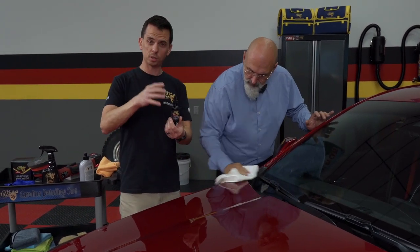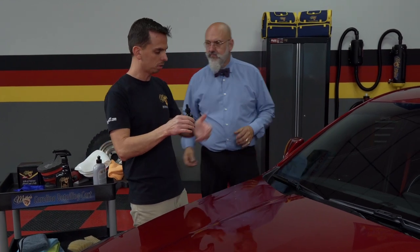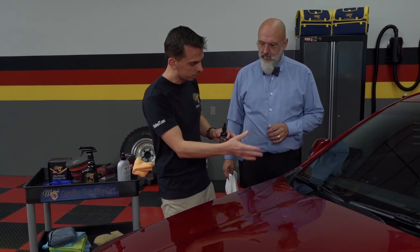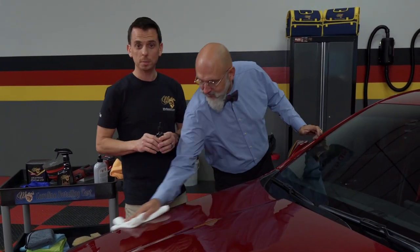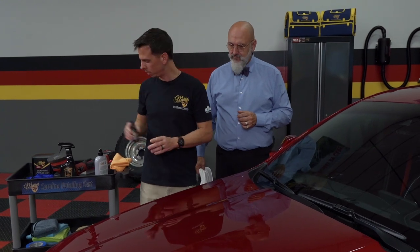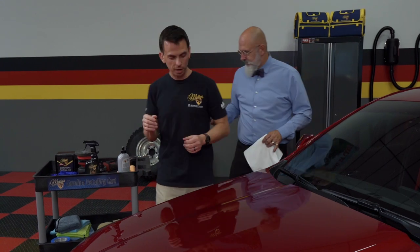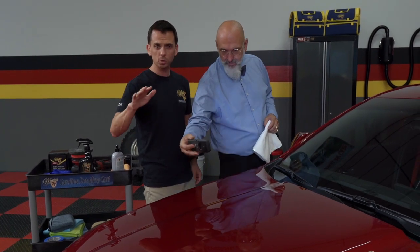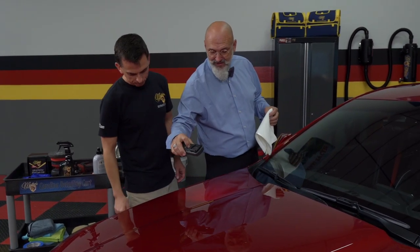The way a coating works is this: in the bottle there's a solvent and suspended in that solvent are nanoglass graphene oxide resins. When you apply it, the carrying agent — the carrier — evaporates and the coating is left behind. Use scan grip lights to inspect — they're worth their weight in gold, professional grade, and you can adjust light intensity and color. You can also use the flashlight on your phone.